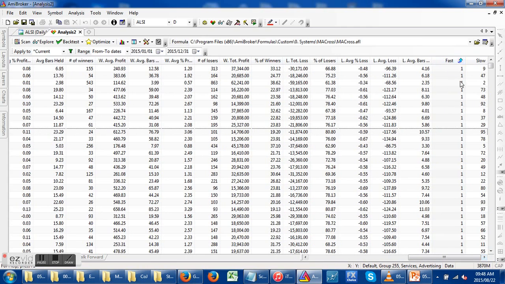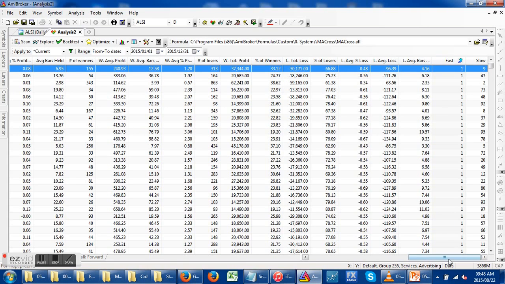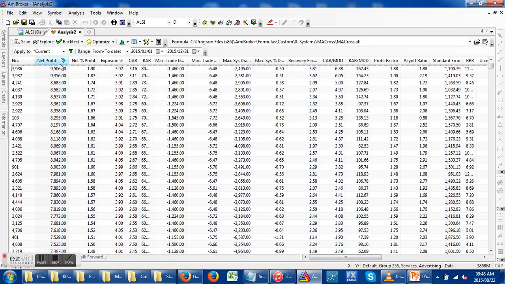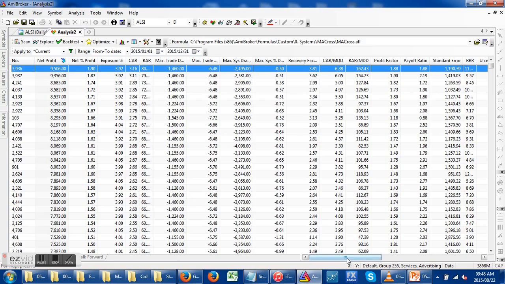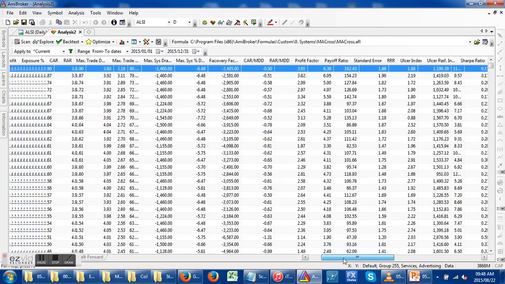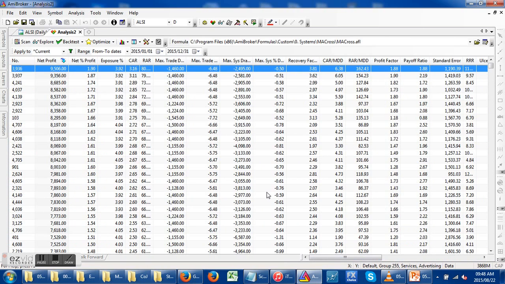In other words, it named these columns whatever name I gave it there. So here I can see the best result that I got over this testing period, if I rank it by net profit, was 36 by 40. That's the whole optimization.